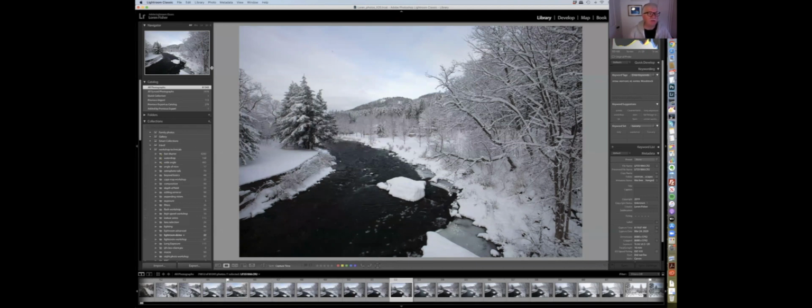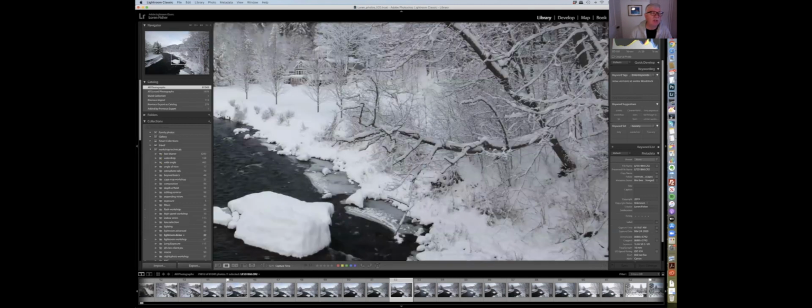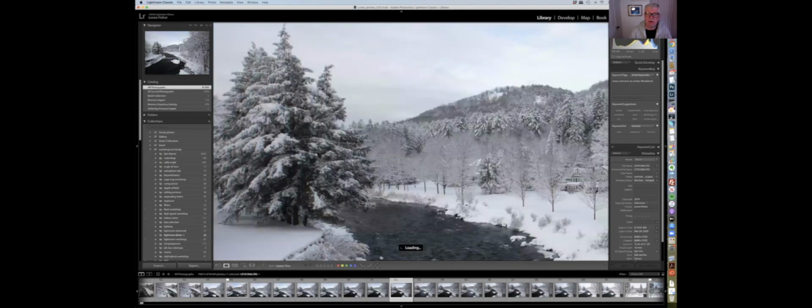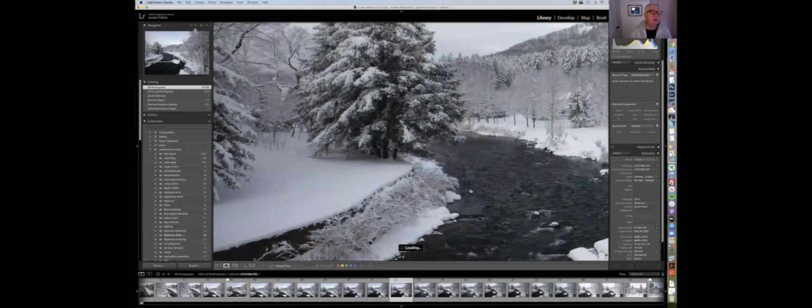And so the main catalog of Lightroom always has three panels, and they're oddly called left, center, and right. On the left side, we have the navigator on top. So we're here in the library mode, and the navigator shows us the photo. If we click on it, we can zoom in. Right now we're at 1:1, and I can drag this little box around to zoom in on the photo.